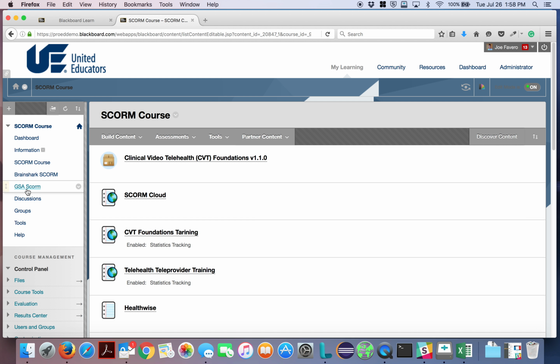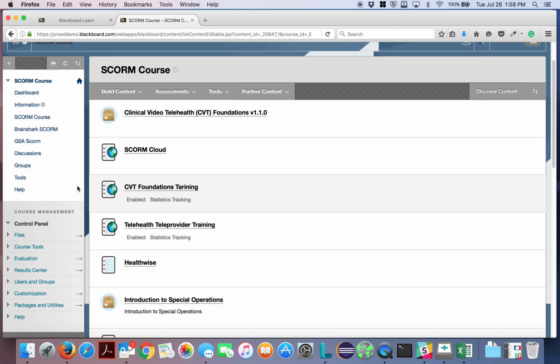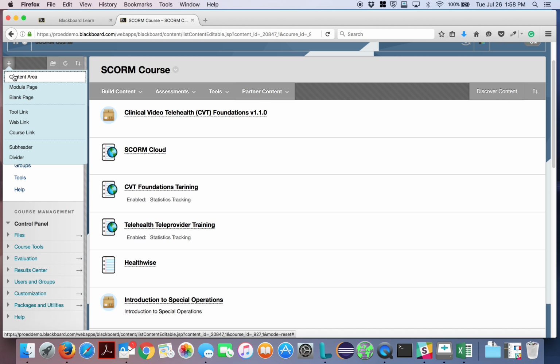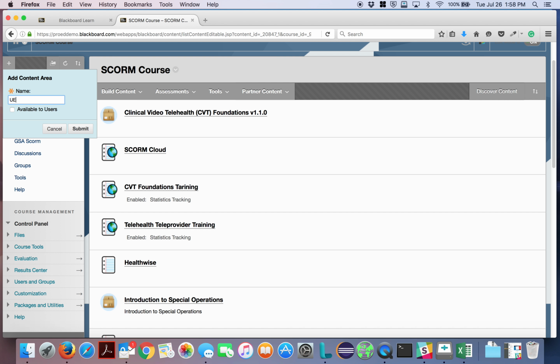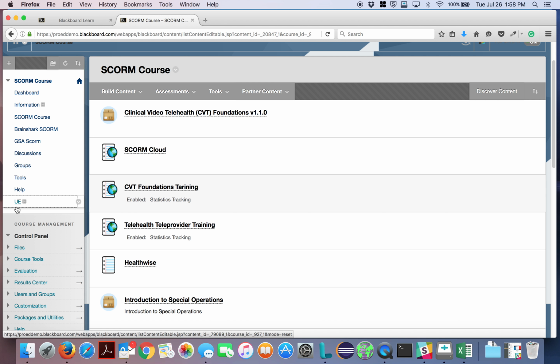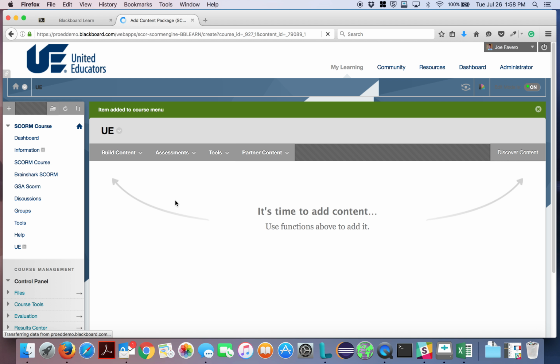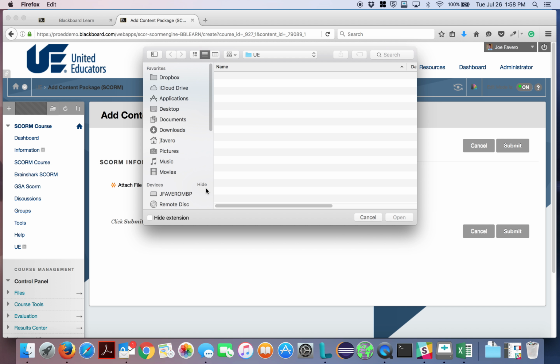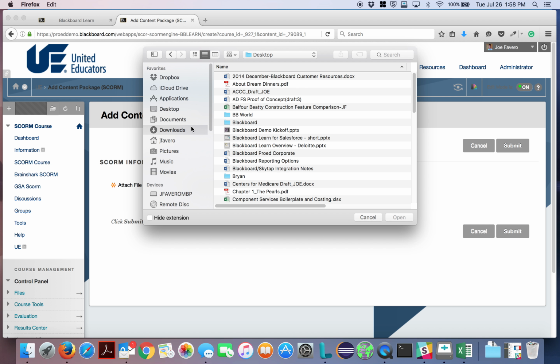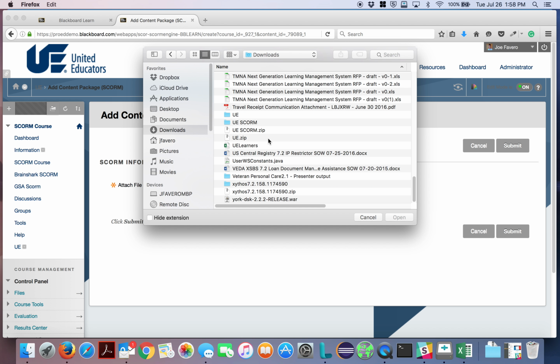It will follow the same process as we did before. So we'll go into the SCORM course content area. We're going to add one here towards, actually we'll use a different section. We'll add a new content area. We'll call it UE. And then once it's in there, we'll go ahead and update UE with some content. So we'll add the SCORM package. We'll point to that IMS manifest zip file that we just created. So on my downloads area, we called it UE test.